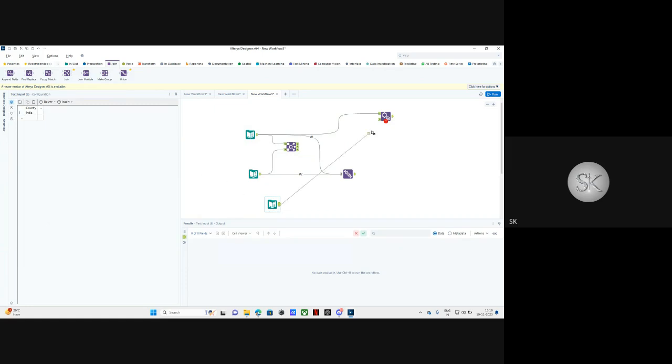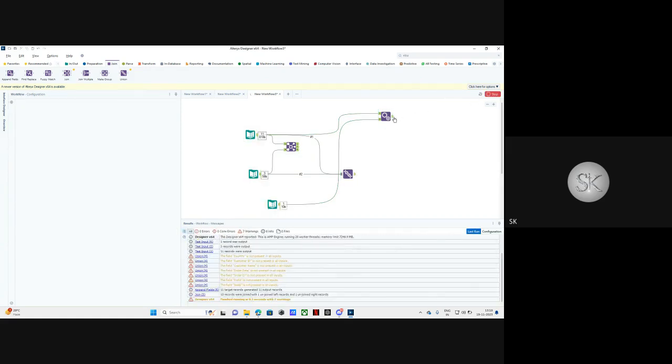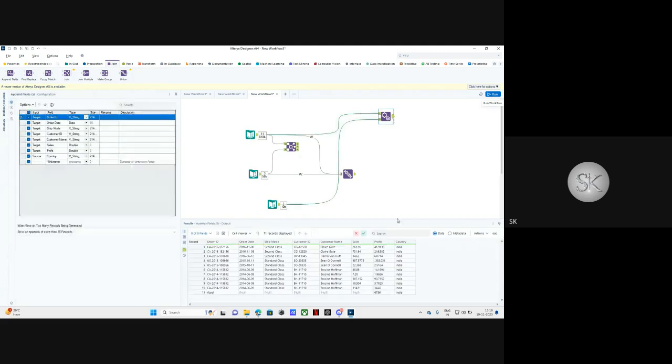So what I'll do is I'll join it here, and no configuration required. I'll run it. Now I got an additional column created with the same data but a new column. This India got appended to all these records.